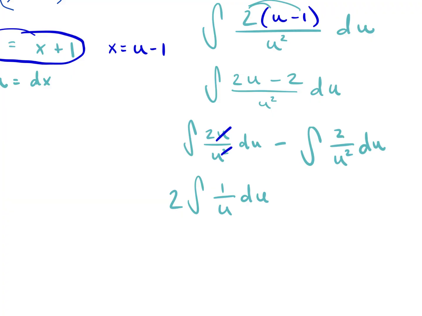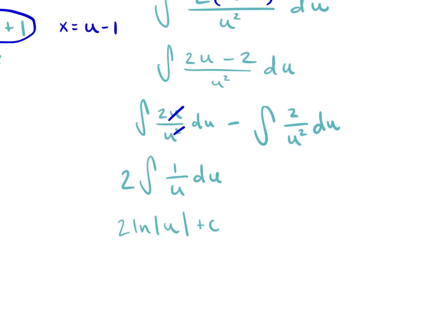Now this looks like just what we've been doing the whole time here. Every other question that we've done, what's the integral of 1 over u du? Awesome. So 2 times the ln of the absolute value of u. If you want to put a plus c here so you don't forget at the end, you can. We'll just leave it there so we don't forget. Now let's do the second part. Again, I can pull the 2 out here. And then we're left with 1 over u squared du.